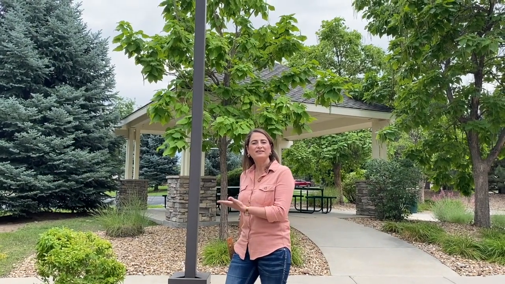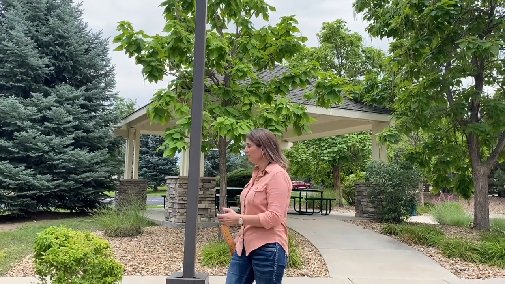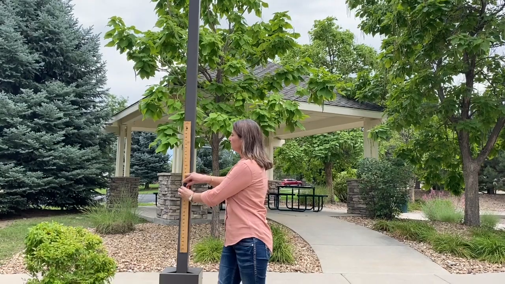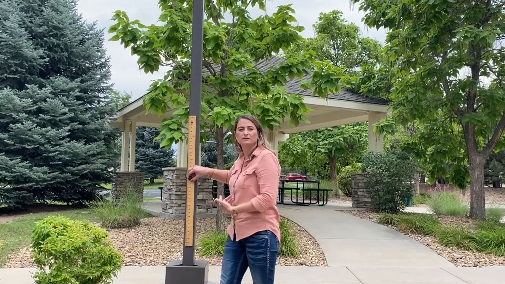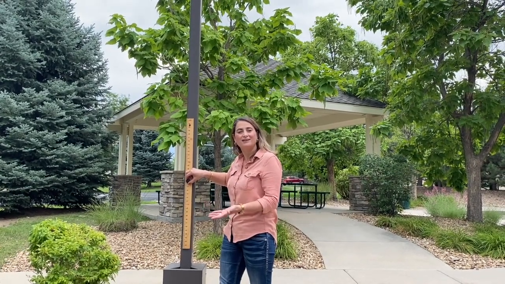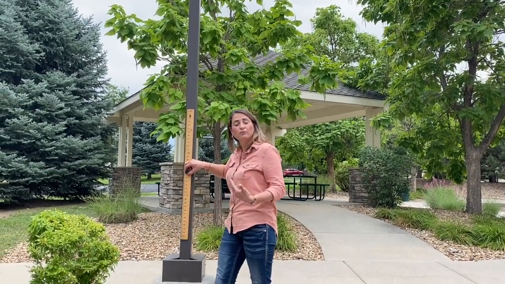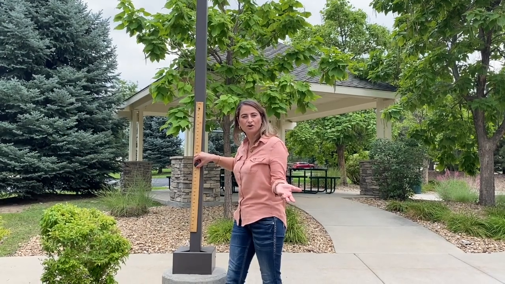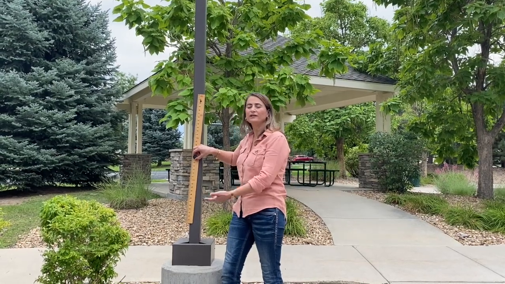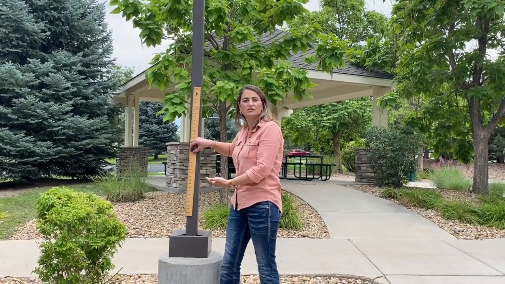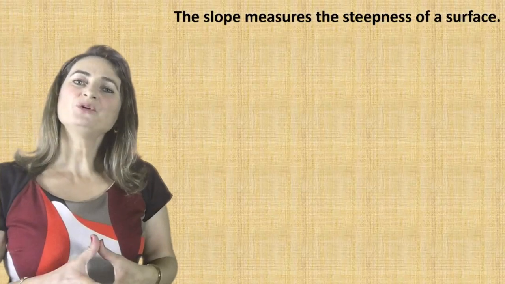Last thing is to find the steepness of this street light. To find the steepness of the street light is to find the slope, which is the vertical line divided by the horizontal line. There is a vertical line, but there isn't any horizontal line. So the slope is undefined. We don't know what it is. Or you can think about it as scary steep. We started with zero slope on a flat surface. Then we found the slope of the stairs, the slide, and the ramp. We ended up with a vertical line, whose slope is undefined, and I will prove it to you mathematically soon. Now let's prove it mathematically.